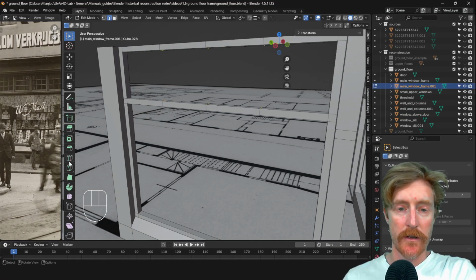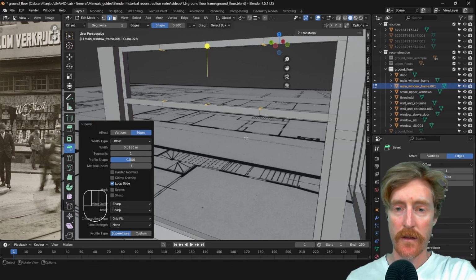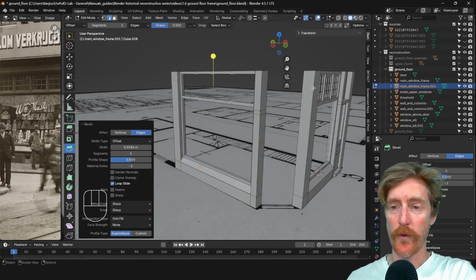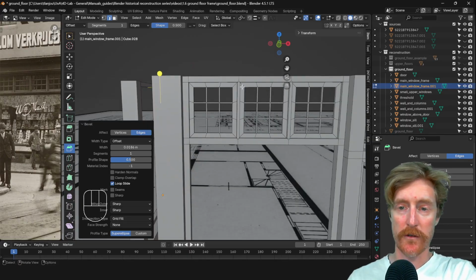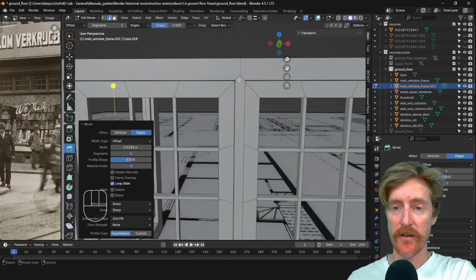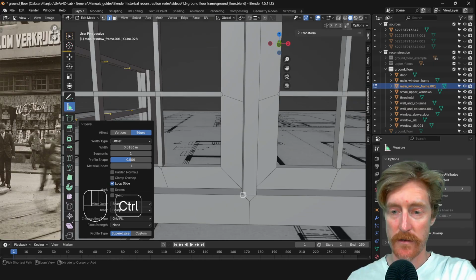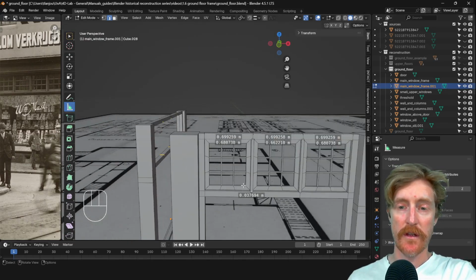Okay, and then we use the bevel tool again on these edges. Yeah, it would be ideal to have them the same width as these over here that we've modeled before for consistency's sake. Yeah, I didn't note down how much I beveled these, but of course I can measure this. 0.037, we rounded to 377.